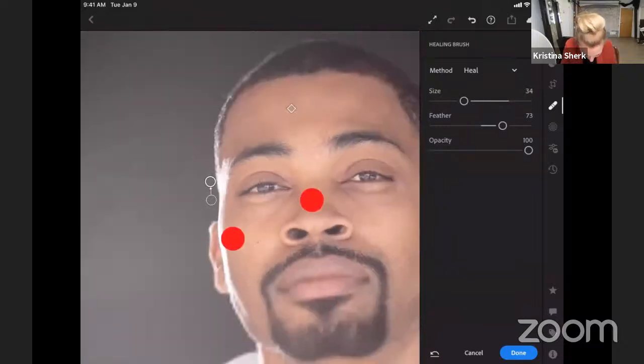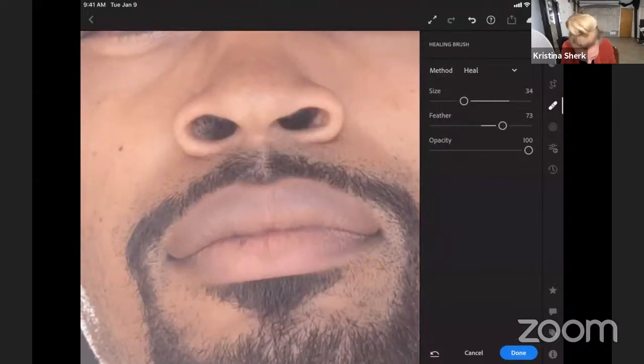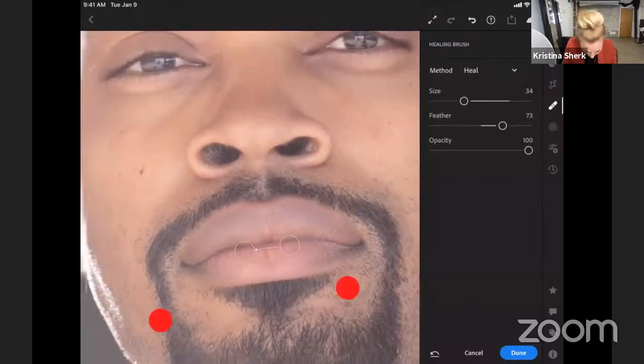I don't know what that thing was, but it was just something in the background. So we've got another little blemish right on the lips there. So I'm going to just tap that as well. But again, here, what I want to do is I want to actually rotate. I want to move around where Lightroom is pulling the information from for the heal. And I think that that's a little bit of a better location. And then we have 1 or 2 more.